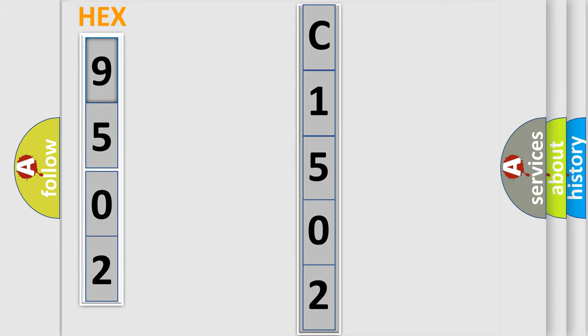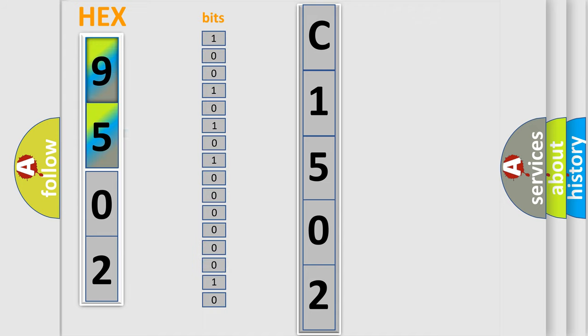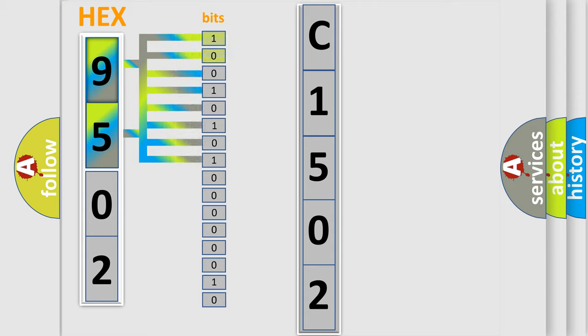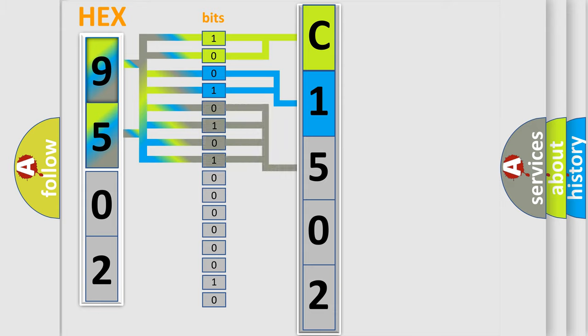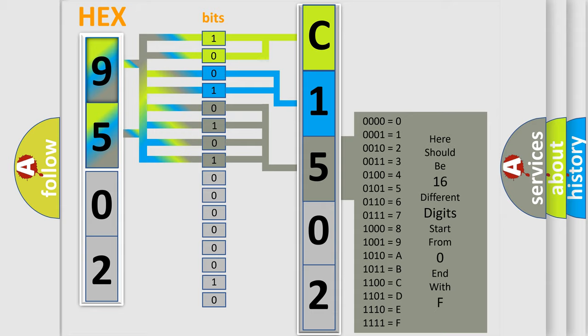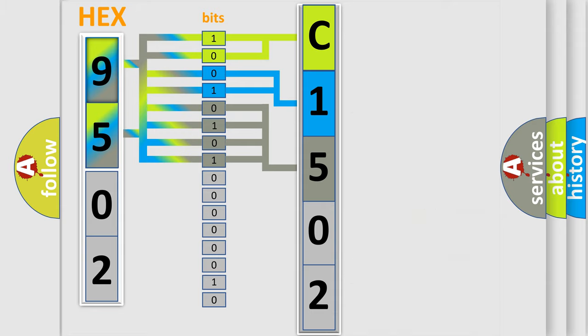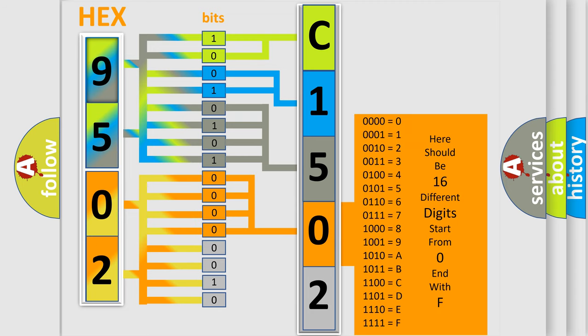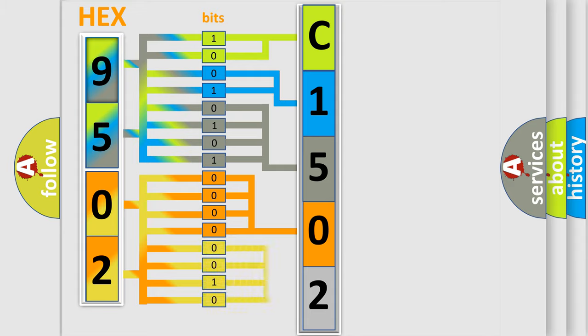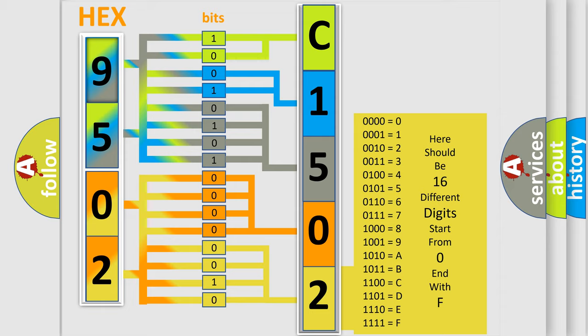The error code is split into two bytes consisting of 16 bits. One bit is the basic unit that each computer works with. The bit has two logical states: 0, low level, and 1, high level. By combining the first two bits, the first character of the error code is expressed. The next two bits determine the second character. The last bits of the first byte define the third character of the code. The second byte is composed of a combination of 8 bits. The first 4 bits determine the fourth character of the code, and the combination of the last 4 bits defines the fifth character. A single byte conceals 256 possible combinations.